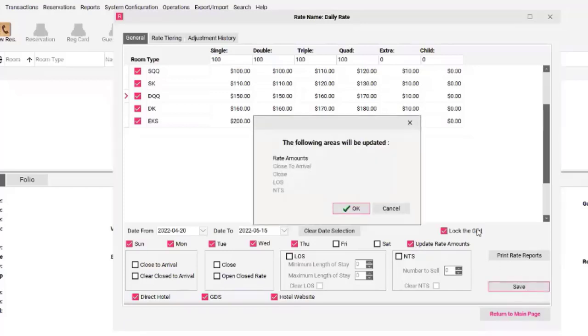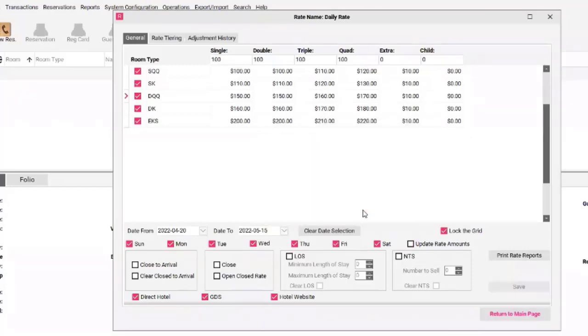So I'll select save, and Roomkey now confirms that it's going to update those rate amounts, the exact amounts that we see here in the rate grid. So I click OK, and I can double check my work in the screen down below. But while I'm here, I do want to load the price for the weekend at the same time. So my price on the weekend goes up to $120. There we go. All I need to do is add that 120 to my base rate at the top. My date from and date to remain the same, but this time I'm going to remove the Sunday through Thursday checkboxes and only load this price for the Fridays and Saturdays within this date range.